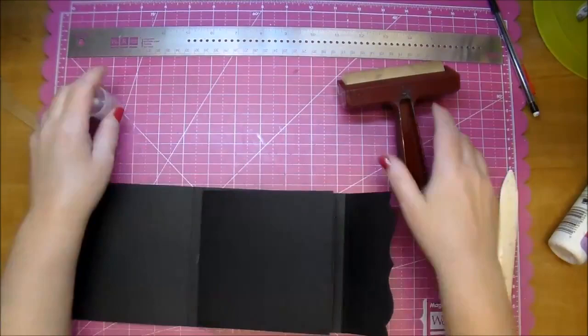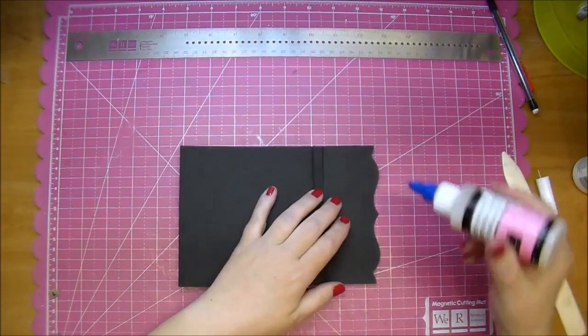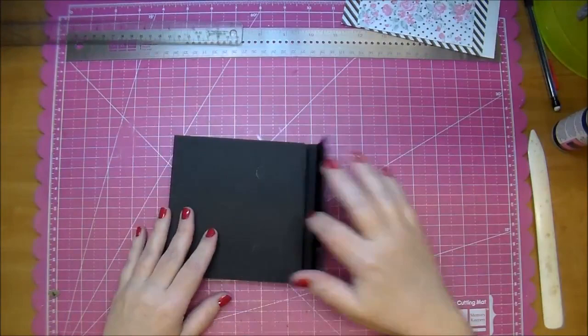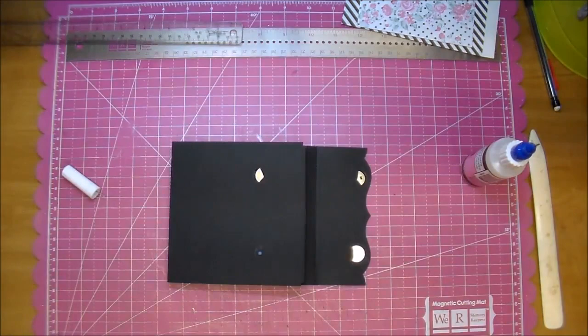So now I'm going to add some magnets. And as you can see, they're broken, but they're really strong magnets, so it doesn't matter. And what I'm doing here is adding some VersaFine ink on it and pressing it down to the other side. And it leaves a mark on my paper so I know where to add the other magnet piece too. So I will let those dry a little while, and in the meantime I cut out my paper.